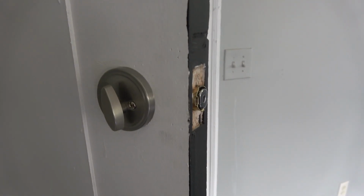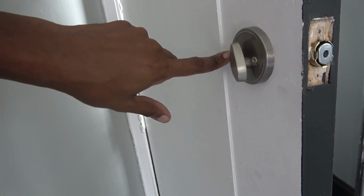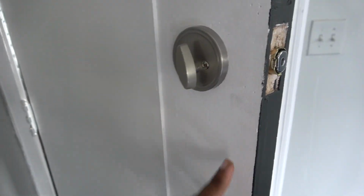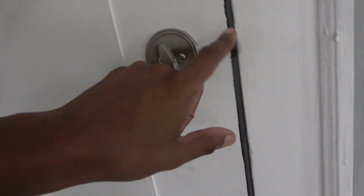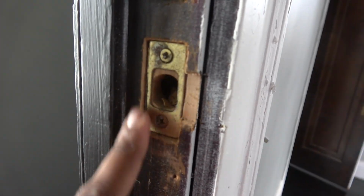All right, so I got this top lock in. I went ahead and actually took off the face for this because it was just sticking out too far. If I would have drilled this out on the inside, it would have showed a little line over here. So it's actually closing good. I actually had to notch that little piece out right there with a chisel. I had to notch this in deeper so that I can go ahead and lock.